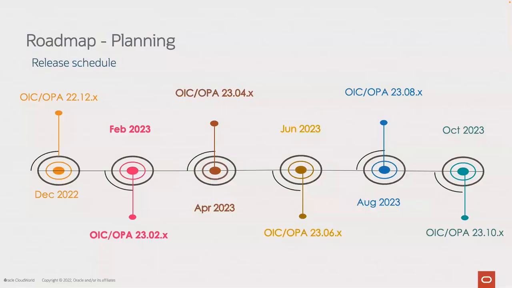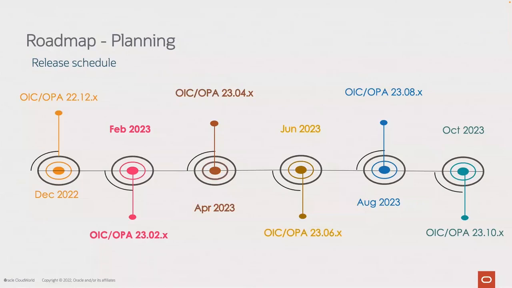As a reminder, OIC3 is updated every 2 months. And so we have just rolled out the production versions of the 2304 release. So that's the April 2023 release. So the first number is the year, 2023. The second number is the month. And then we release it in 2 waves.